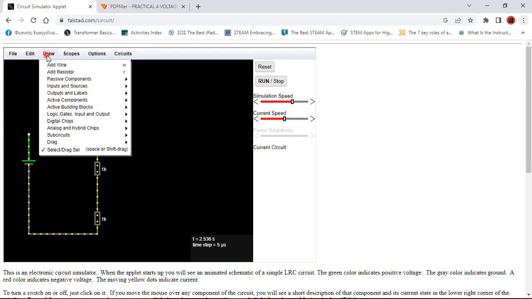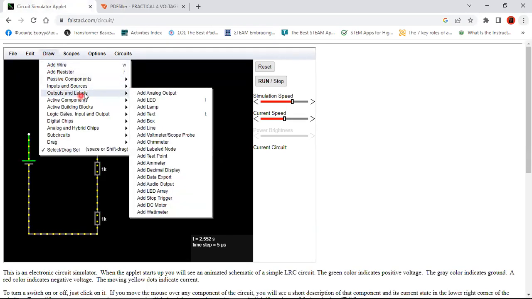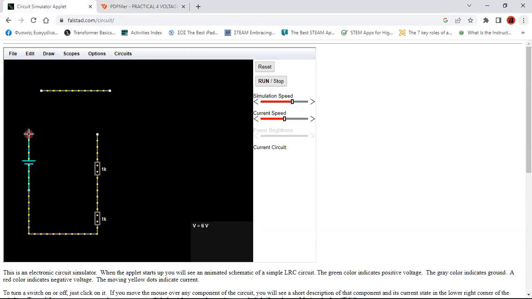I will remove the wire and I will insert an output, because an ammeter is an output device. Here it is. We are going to put it here, join it, and it is ready. As you can see, we have 3 milliamperes total current, which we are going to write in the table.